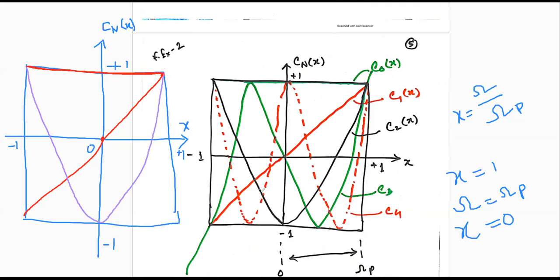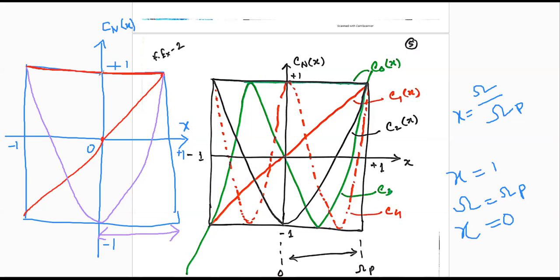So this black line is for C2. That means order is 2. If the order is 2, it will look like this. That means it actually starts with minus 1. Always try to find that this is our range of view. Basically, this one is just for the cos function, but our range of view is this.